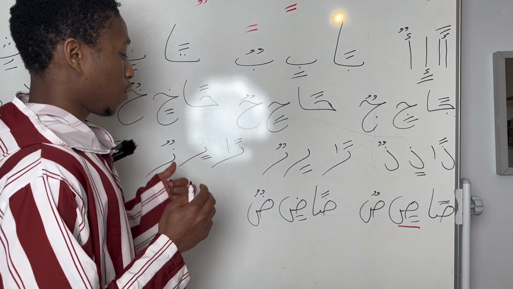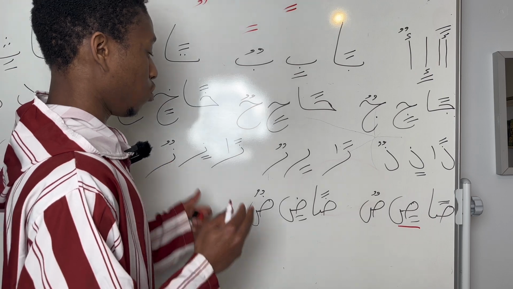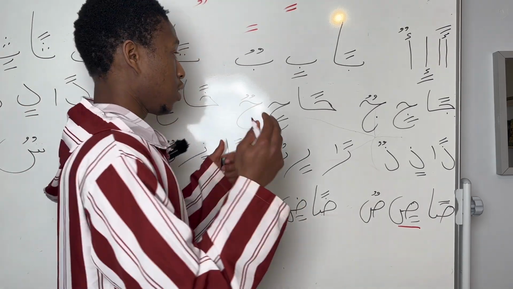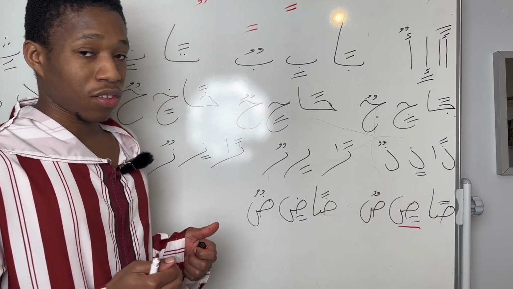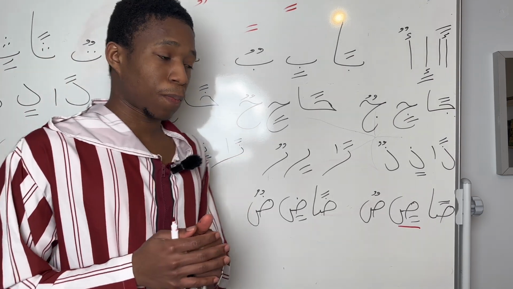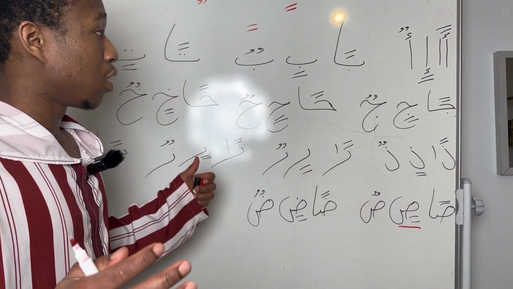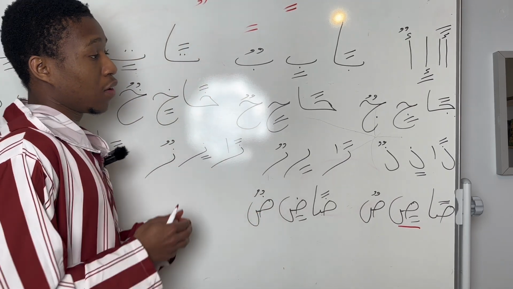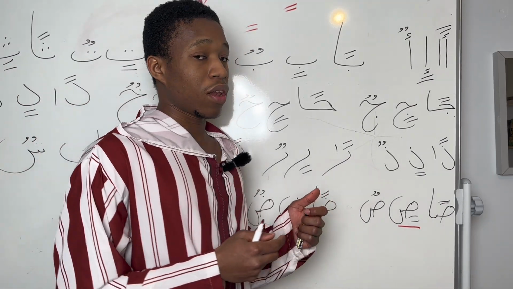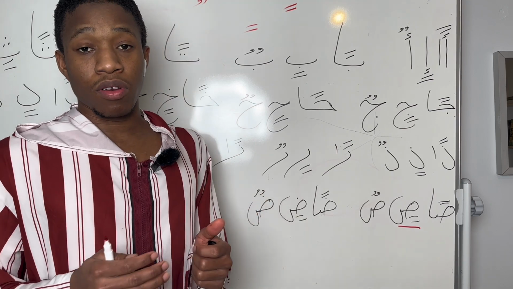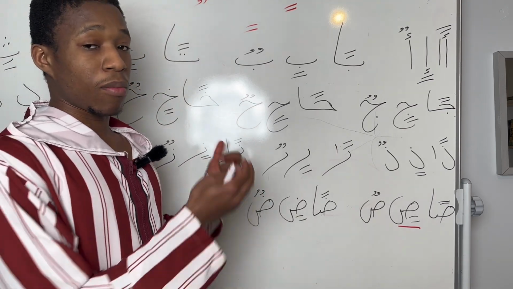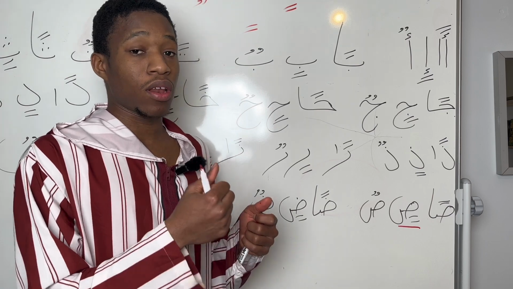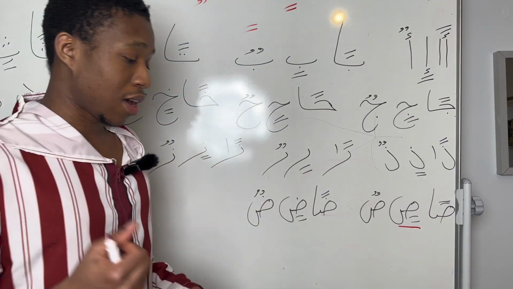The last letter we're going to learn today is dad. And then in our next lesson, we're going to complete these letters and start doing the examples, where you're going to bring different letters and form a word. Remember, if you are using a tanween letter to form a word, the tanween letter will always come last. It cannot be the first letter or in the middle. The tanween letter must come at the end always, okay?